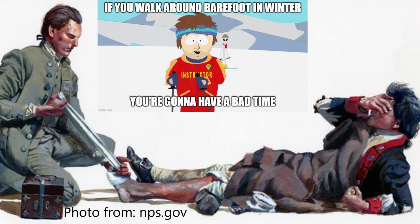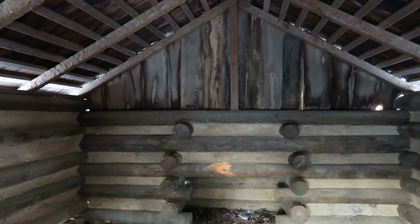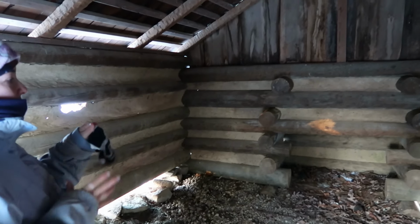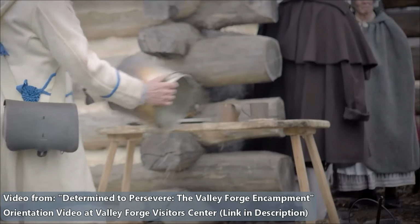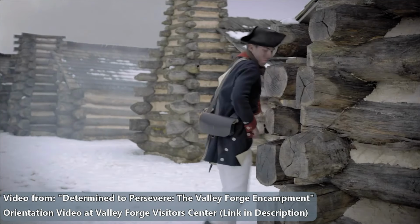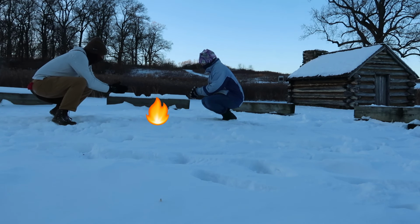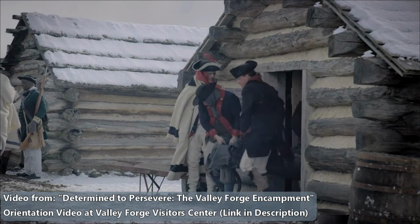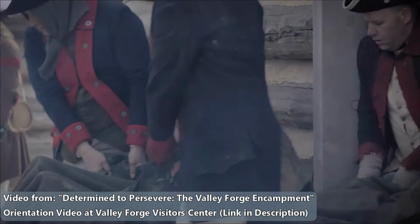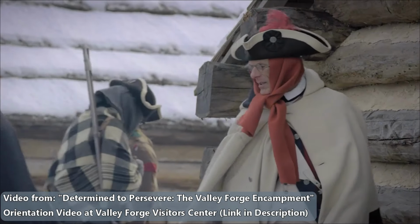The men's meager rations and inability to escape the harshness of winter had left them susceptible to dysentery and typhus. The damp and crowded huts saw the sickness pass through the camp with relative ease. Poor hygiene and sanitary practices made things even worse for the Army, with many men relieving themselves closer to their huts rather than trudge through the winter cold to the proper latrines. It is estimated that as many as 3,000 men died of illness through that encampment. All of this had culminated to a point where morale and military discipline was at an all-time low.